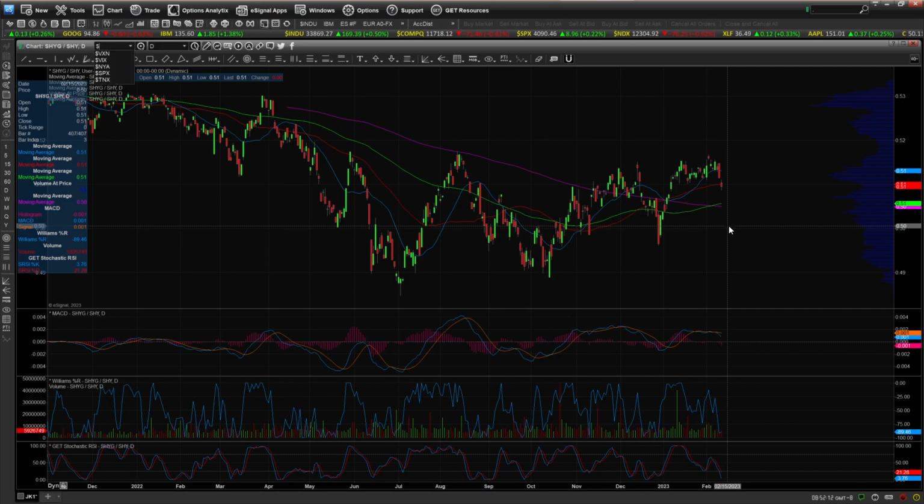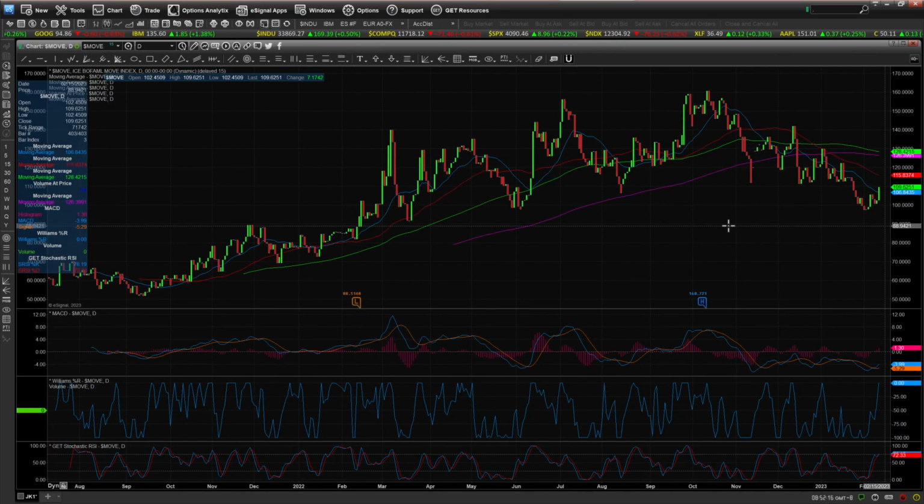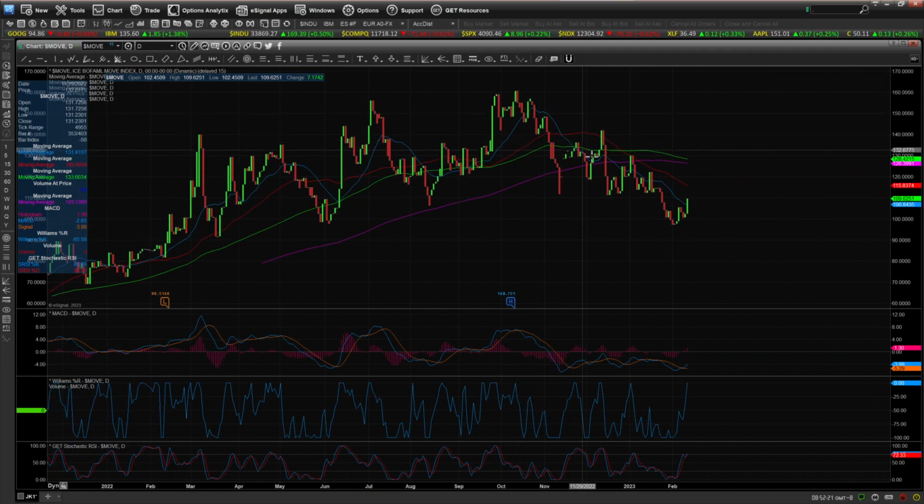The MOVE index, that one is ticking up a bit as well. So, it's been positive that this has pulled back, right? This has been pulling back since October, and the market's rallied. If this breaks above the 50, another kind of evidence that the risk-off sentiment is coming back. Okay, and right now, so far this year, it's been relatively risk-on.